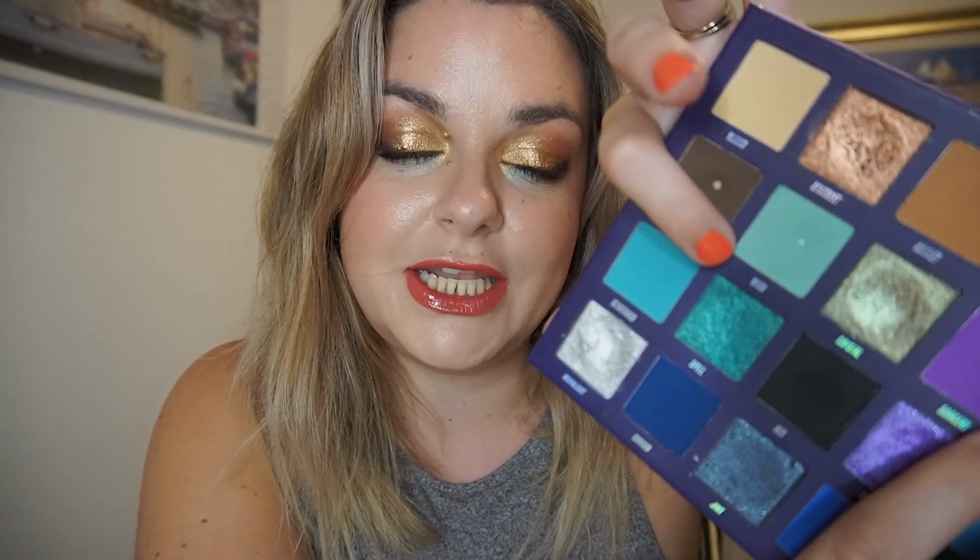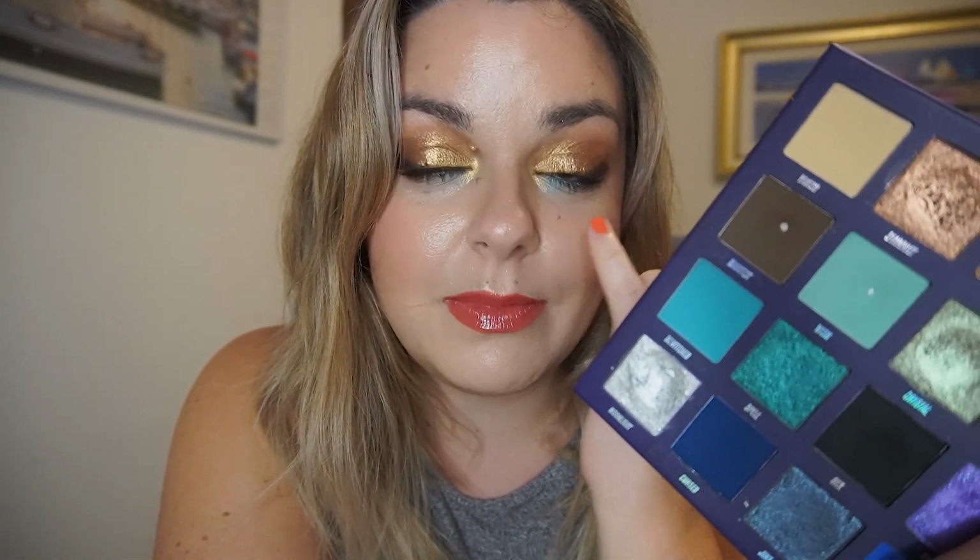Next one is Taurus. So this could be a pastel pink, blue, or green. So I actually picked a shade from my Book of Magic from Beauty Bay. And this is the pan that I hit today, which is super, super exciting. So I chose to pick a pastel green shade. And the shade that I've been working on is called Wish, and it's right here, and you can see I have a beautiful little pan, and it's what is on my eyes today.